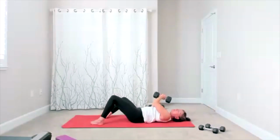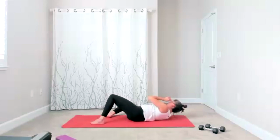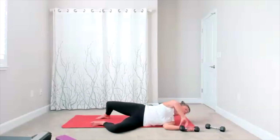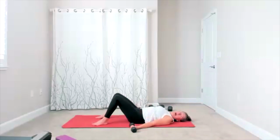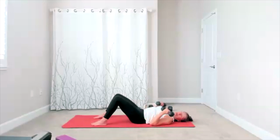We'll do some bicep curls laying down. You're going to grab this set of weights that you use for biceps. Maybe you use the same size. The arms are going to be down by your side. And then you're going to add your curl and bring it down. So we're going to curl while we're laying down. That means you can let your shoulders stay down on the mat, let your elbows stay down on the mat. And we are curling specifically with the front of the arm. There's your lift and your lower, lift and lower.